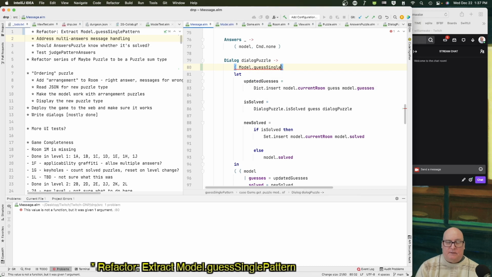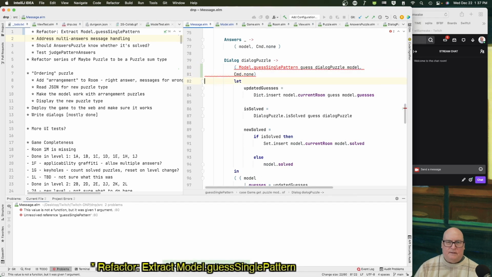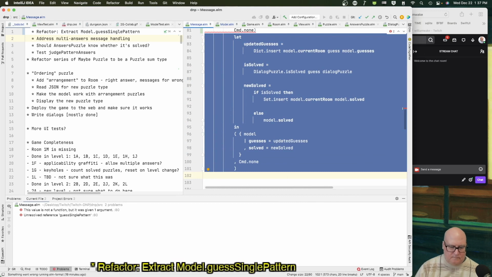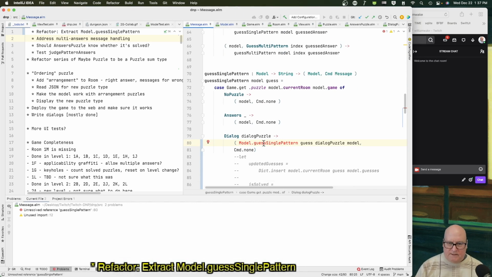model.guess single, what do I call it? Pattern. And it takes the guess, the dialog puzzle, and the model. And also command.none. I'm guessing there's no import yet.